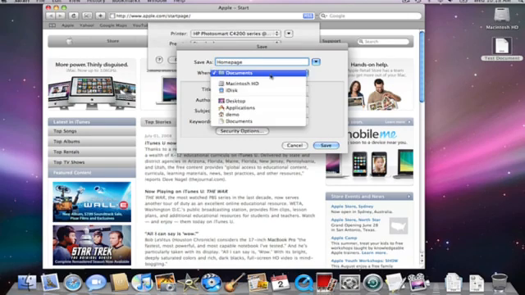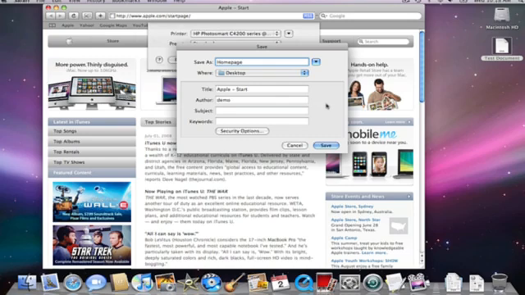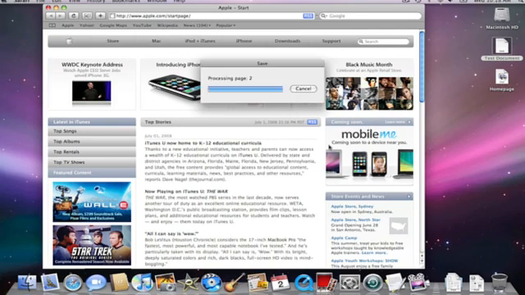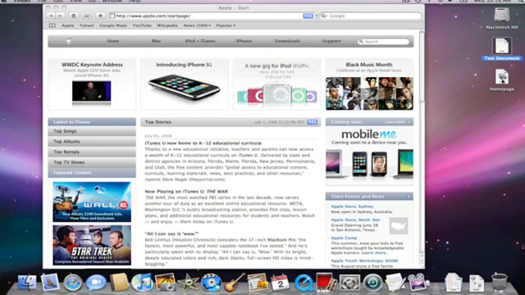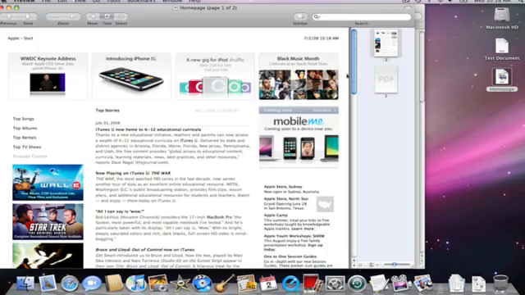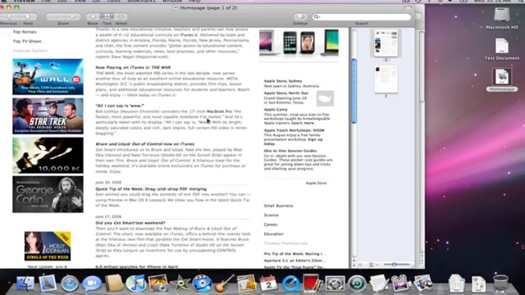And again, I'll save it to the desktop just so we can see it. Click Save, and there it is on the desktop. Double-click on it, and it opens again in Preview. So just like that, it's that simple to create PDFs on Mac OS X, no need to go out and get other software. Thanks for joining me, everyone.